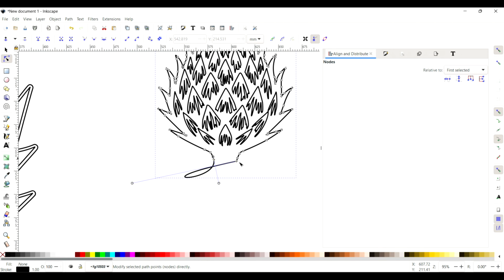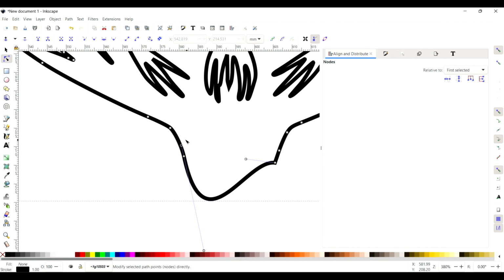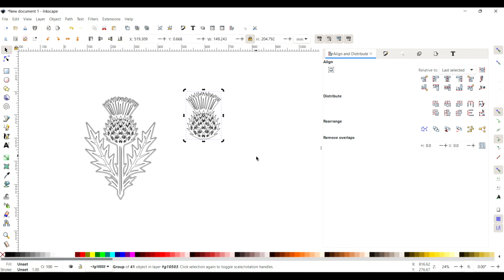So now that I've done that, you can see I've just got the head left. So we'll just tidy this bit up by again deleting these nodes, using the functions at the top there, and replacing the path, and then that gives me something to work off. I can layer that over the top of my original design, and Bob's your uncle.